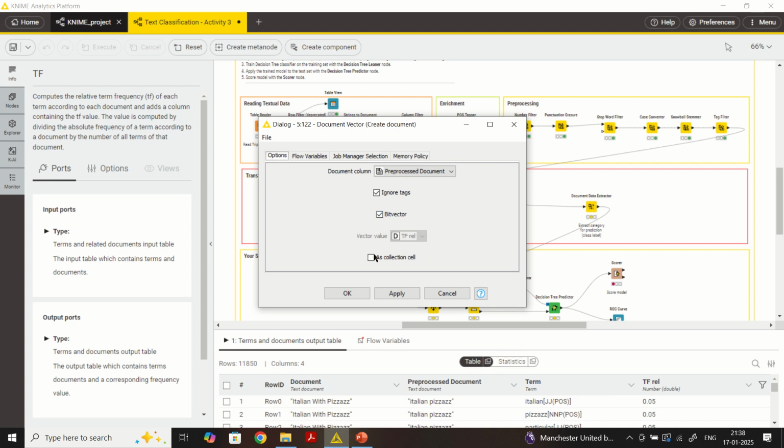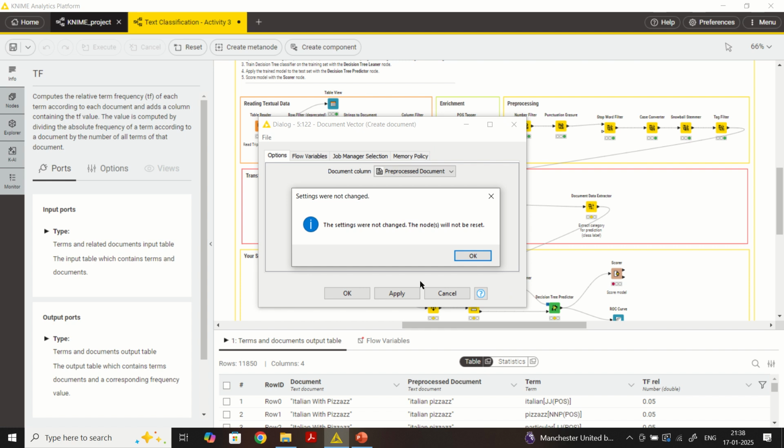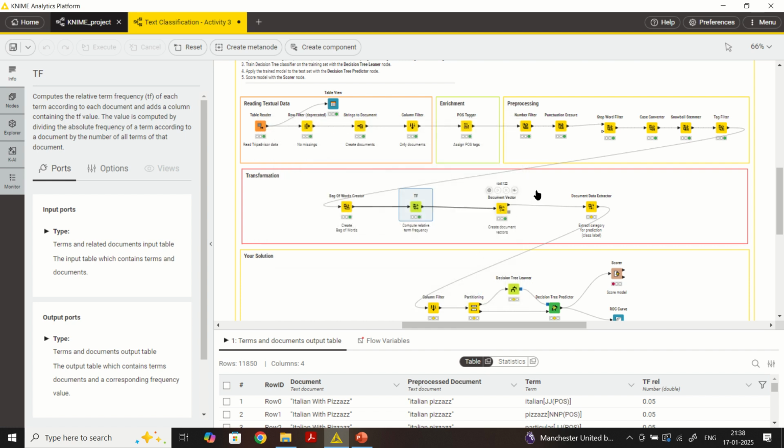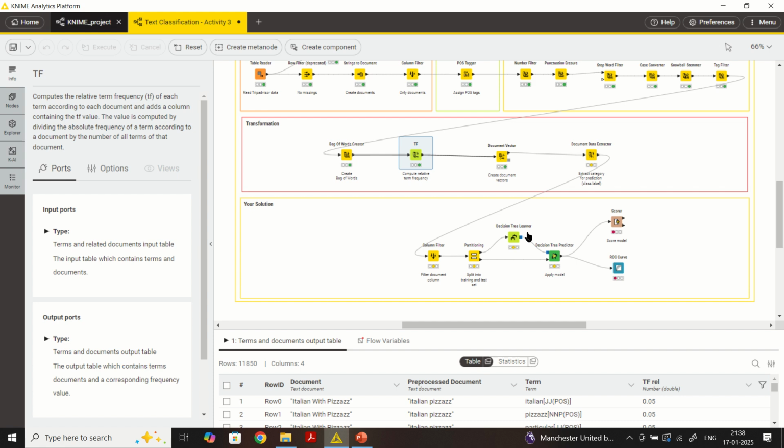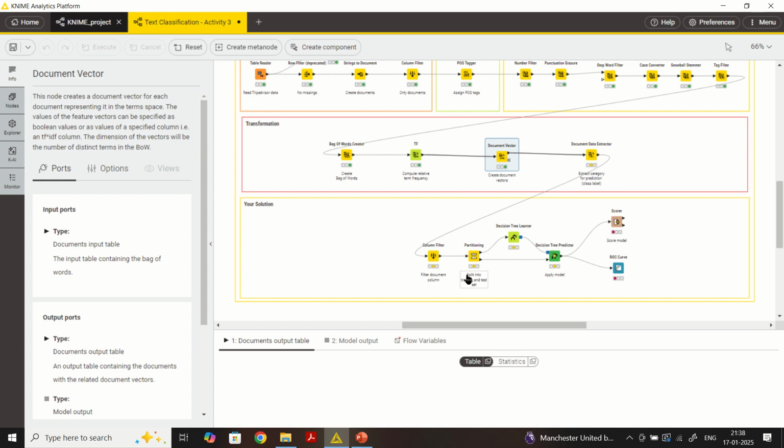You are just taking the bit vector, whether the word is present or absent, for a particular word. Now the output, I'll show you.